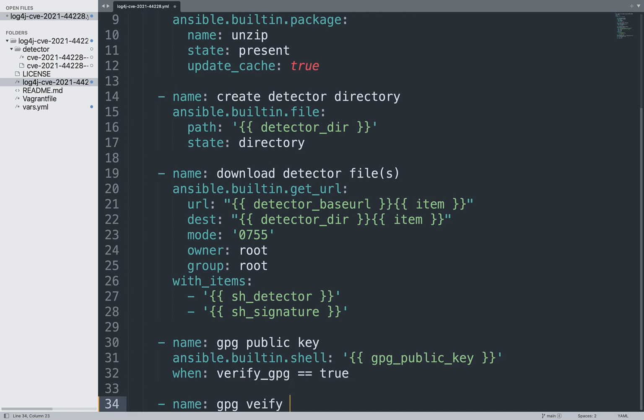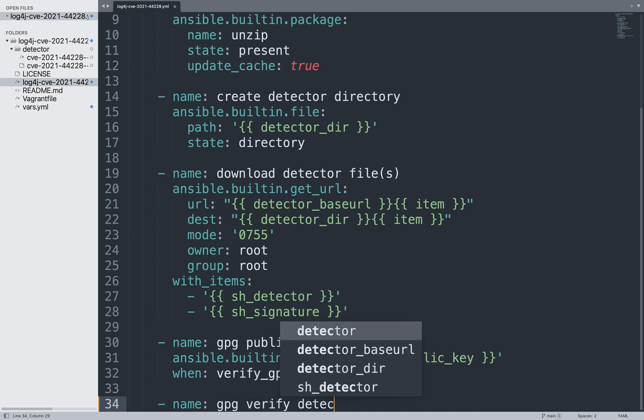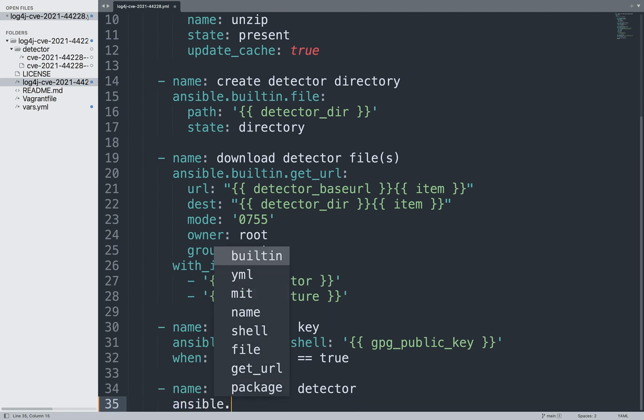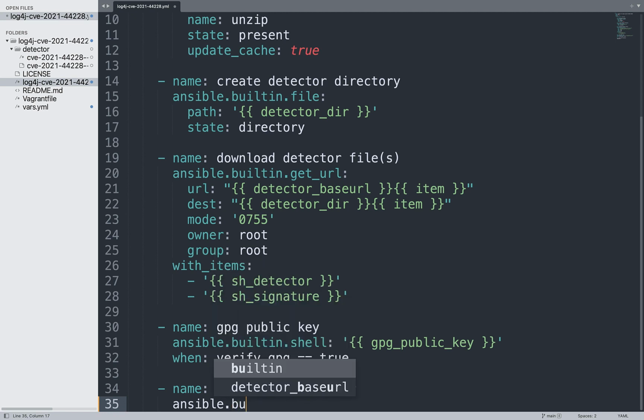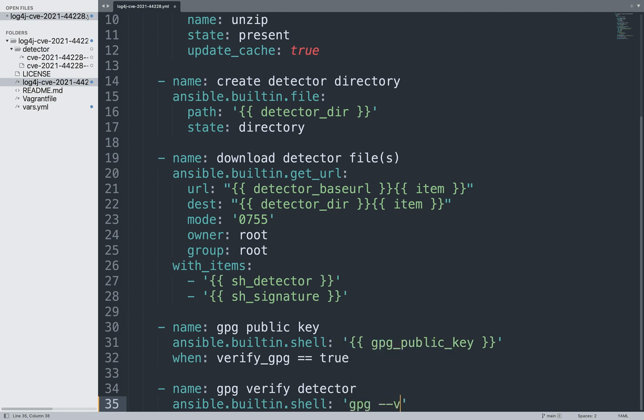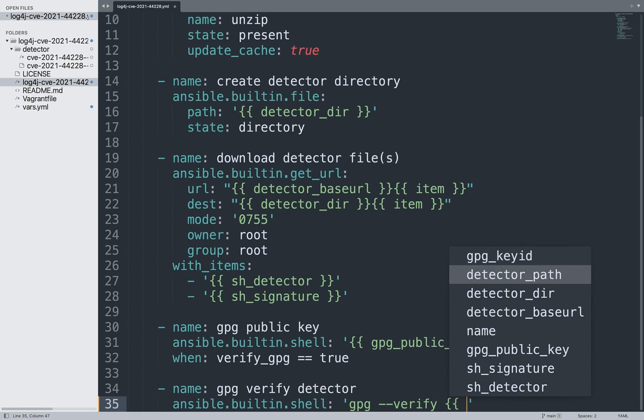Now we are ready for the GPG verification process. So we technically are going to verify the signature against the detector bash script. So with ansible.builtin.shell, again, let me specify the command line. In my case it will be gpg and then dash dash verify. Okay, first will be the path of the signature.